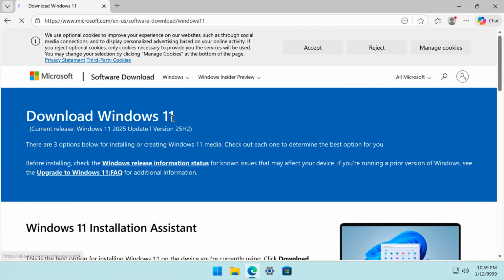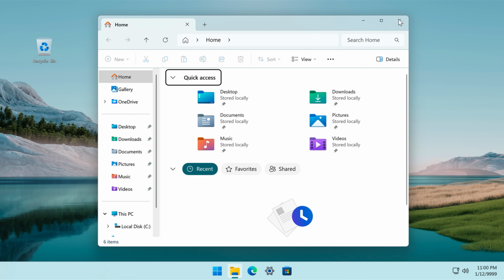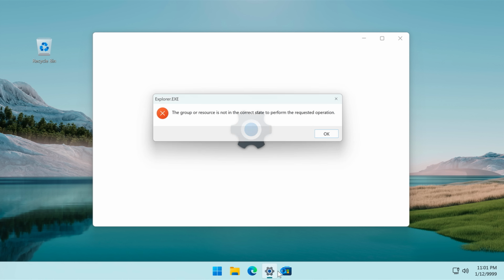Okay, and there's the Microsoft website. My start menu never takes this long to appear. We can browse the internet, but we can't open the start menu. It takes like half a minute to open. What about the file explorer? This one opens instantly. What about settings? These ones I can't even click. I can't click on anything.